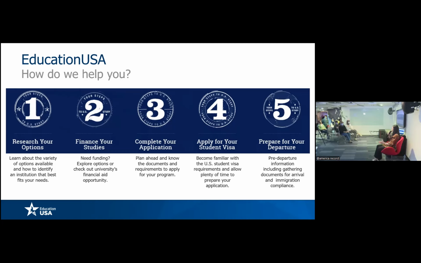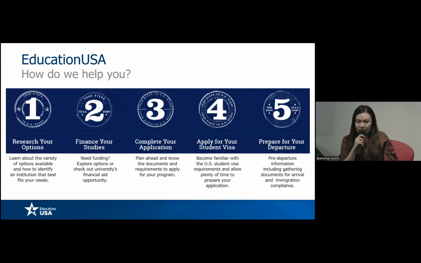And step 4 is when you get accepted to any US universities and you are confused on what to do next, right? And of course, you need a student visa to go to the States and study there. So we will be giving you the step-by-step on how you can apply for your student visa. And it's not scary. So you don't have to be thinking of what are the possibilities that you get rejected and everything. It's pretty easy. You just need to follow the steps. Make sure you complete the data that is correct. So you don't want to have any error in that application, right? And come in for the interview because nobody can replace you for that.